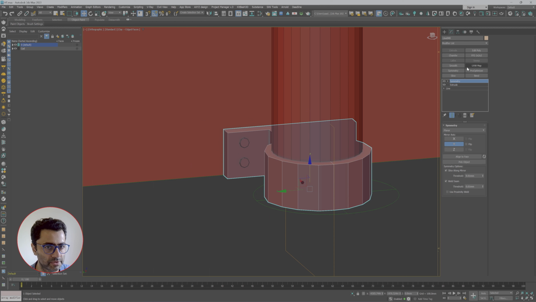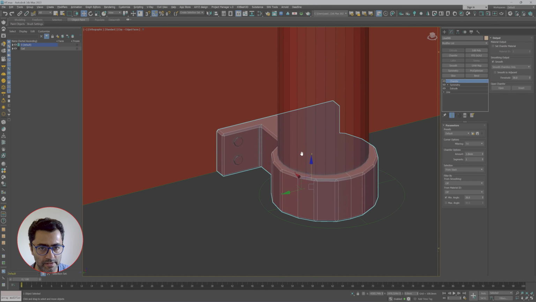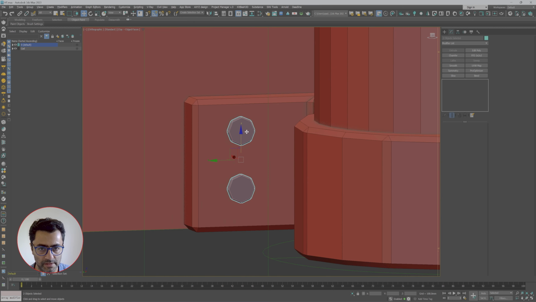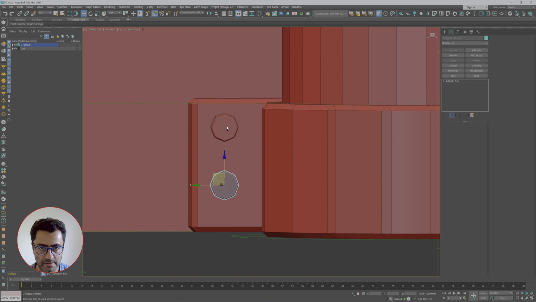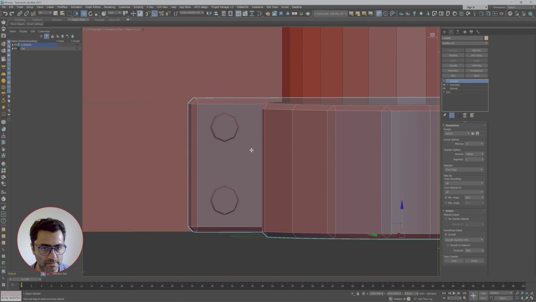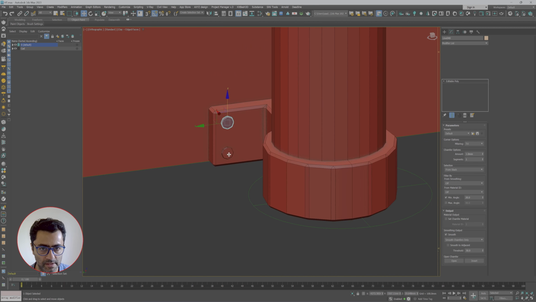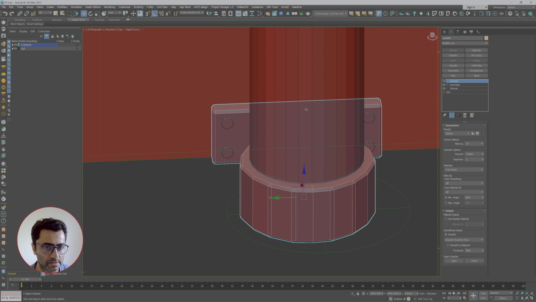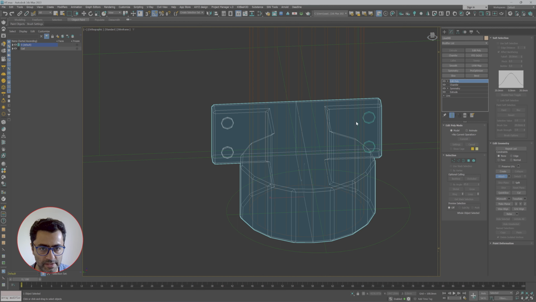Now on top of it, we can add a chamfer, the usual. Let's make sure one degree is fine. Let's make sure this is centralized a little bit, like so. Make sure that's copied across as well. Now, edit poly and then attach these guys together.